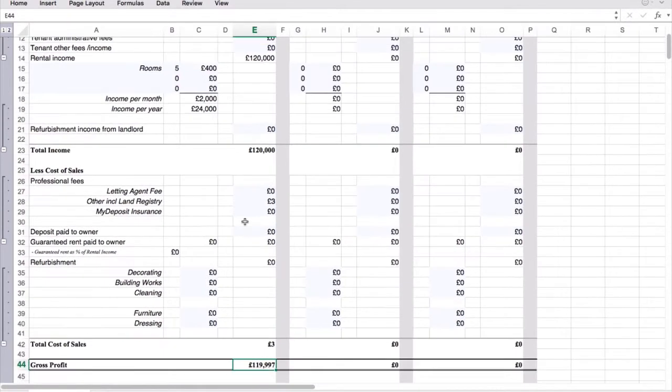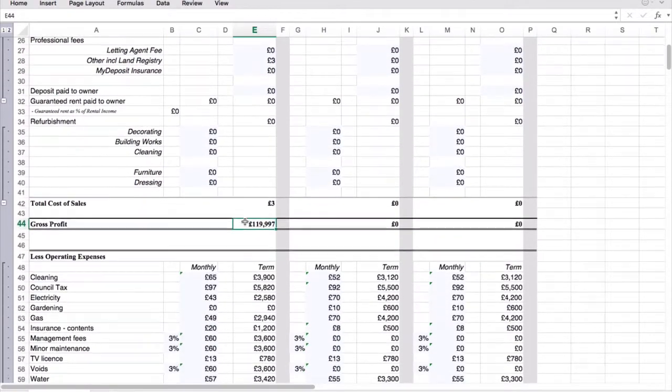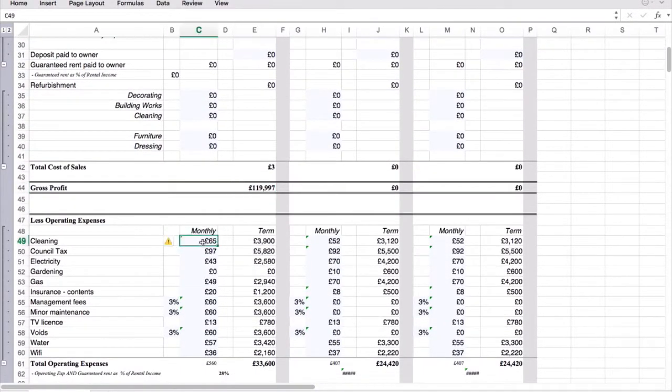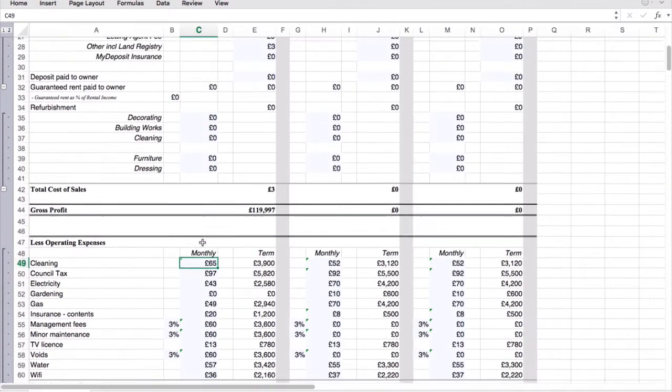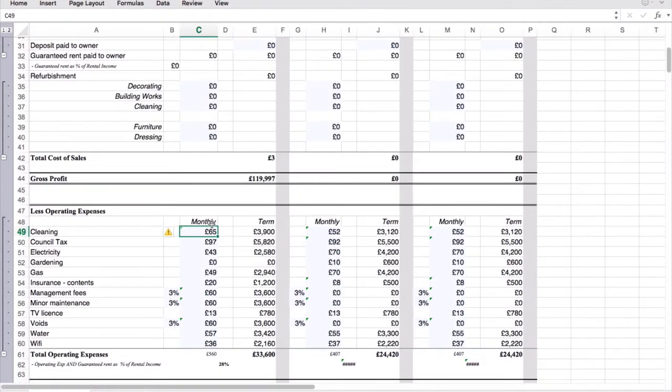So after those costs, we've got the gross profit, and then we've got the operating expenses. Now, this is the bit where quite a few people do tend to skimp. And when I mentioned earlier the optimism gap that people can tend to fall into, we all as humans, when we want something badly, we put to the back of our minds, or do not see it, or are blind to the things that don't work. This spreadsheet means that everything is in your face, and all the numbers don't lie.